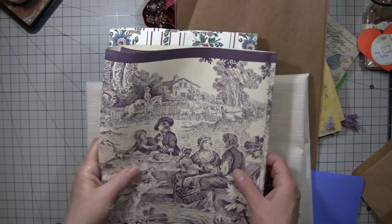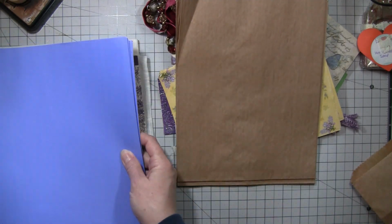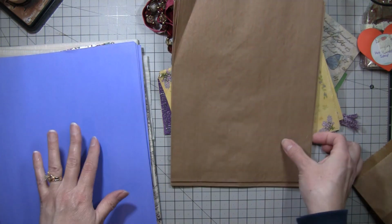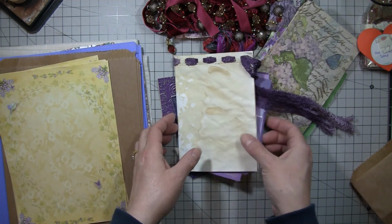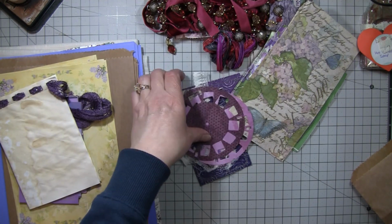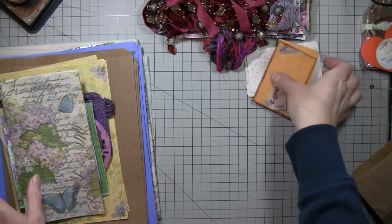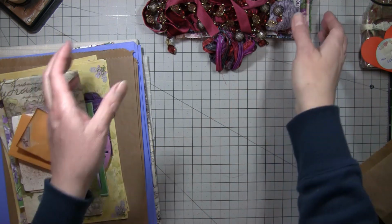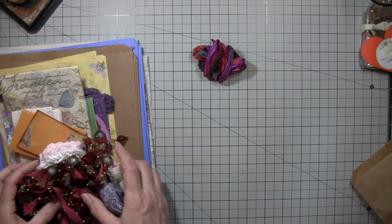That was very generous and super kind, so I really, really appreciate it. Like I said, if that doesn't get used in this one, it'll get used somewhere. So there's always stuff. This is really cool. I need to think about that one. And the napkins and all the goodies. My goodness. I am spoiled. Thank you, thank you, thank you.